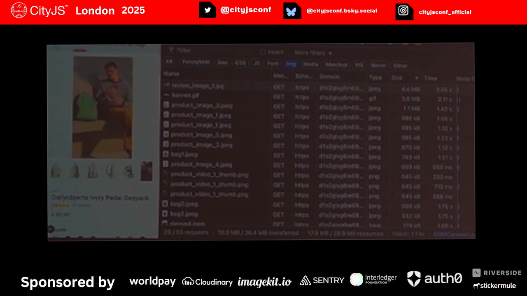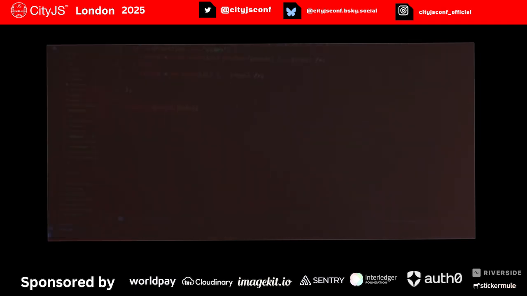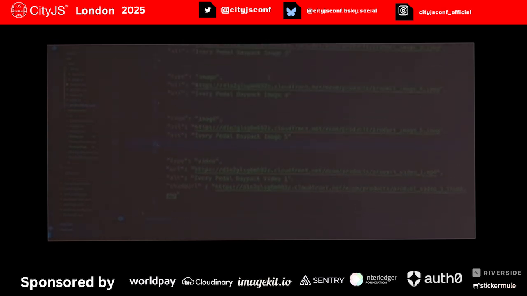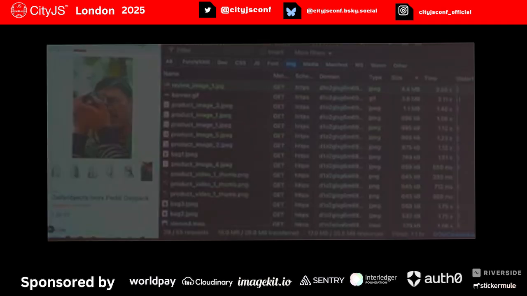In this particular setup, I have not optimized anything at all. I just have a lot of images in my S3 storage and I'm delivering them via Cloudflare. There is no optimization being done at all at this stage. And if you look at the actual size of content that's loading, it's 4 MB, 1 MB, and so on. So these are highly unoptimized images that take a lot of time to load. So we'll start from there.